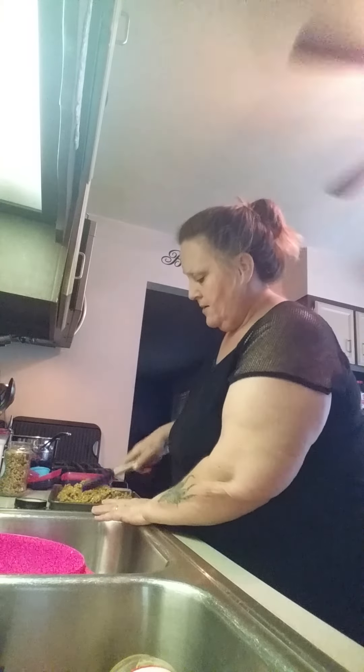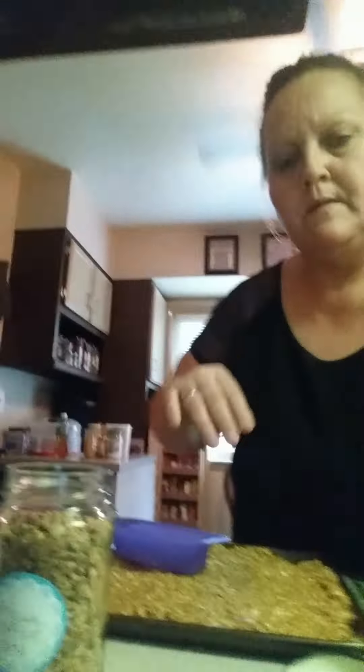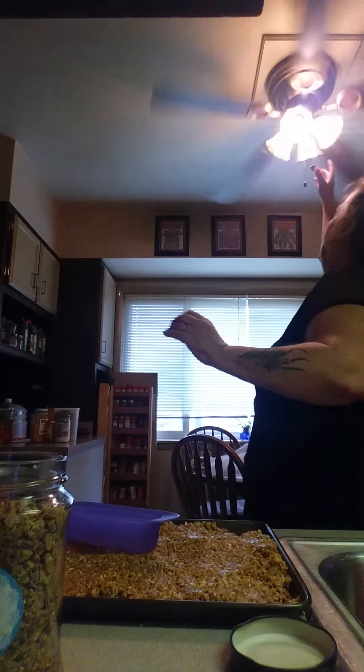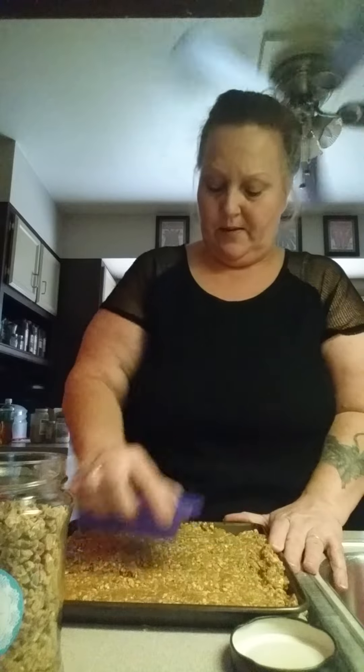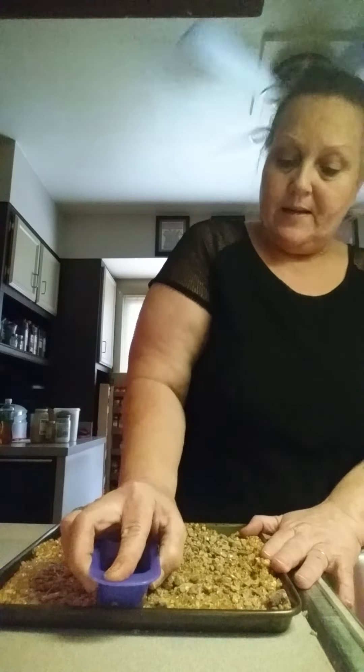I might as well show you what I did — I got my small pan and threw all the rest of that mixture in there. I'm going to push it down, make sure I get it into the corners good. I'm going to use my little tapper to flatten this out, then I'm going to pour some of this toffee topping on there — no sense in doing twice the work, right? Just a little bit. Then I will wrap this up in plastic wrap and put it in the fridge and cut my bars with that.